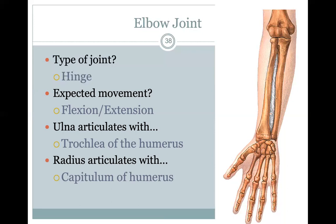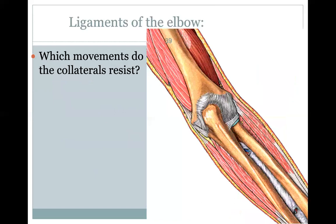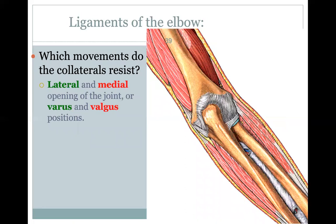So we can see that those are the two places of articulation that we have there. When we look at our ligaments of the elbow, we're going to talk about what movements the collateral ligaments resist. Well, these are what are resisting against that abduction, adduction, or when we're appropriately calling it for the elbow, we call it lateral and medial opening of the joint, or that varus and valgus position.